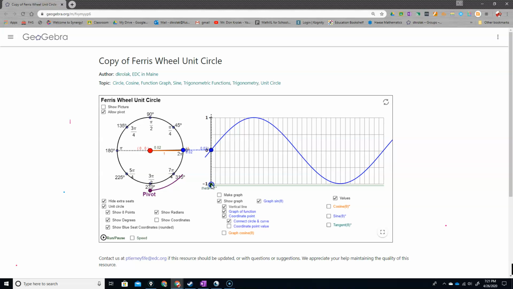So for example, as I pull this, my angle is getting bigger. And if you look at this blue dotted line, that height, that would be the y coordinate, is equal to the height that I am on my graph. So as I keep plotting that point over and over, now I'm reaching my highest point from the center. Okay, so if this circle had a radius of 1, my highest point would be 1. That would be my amplitude.